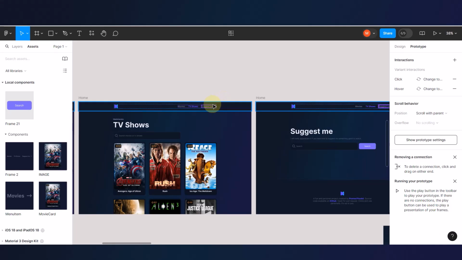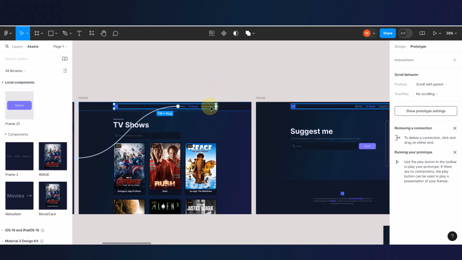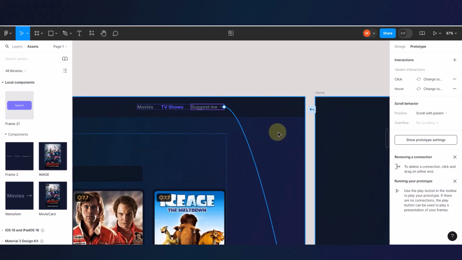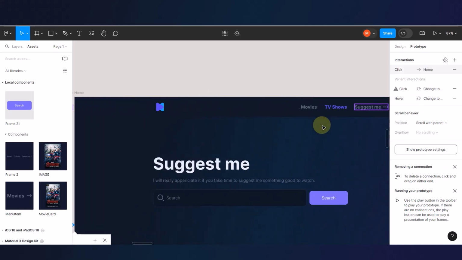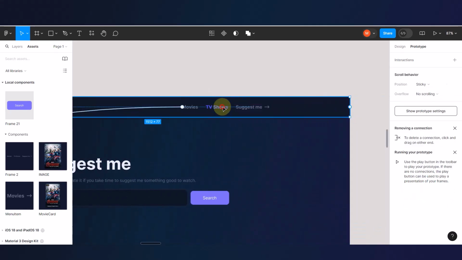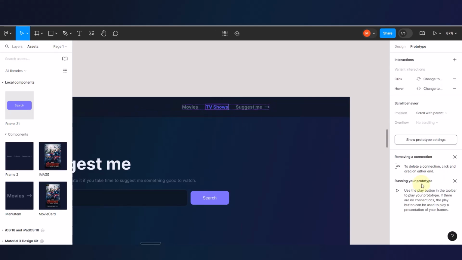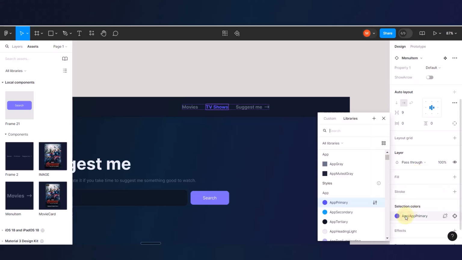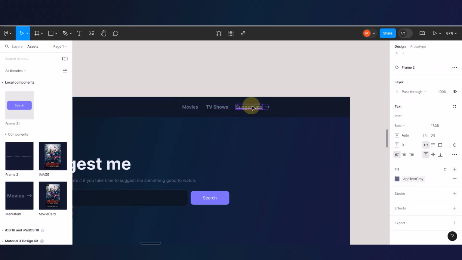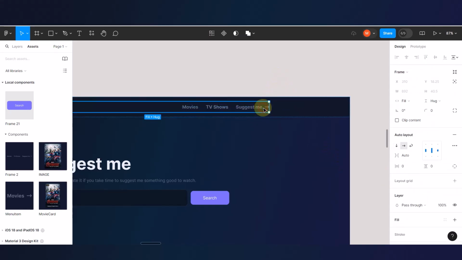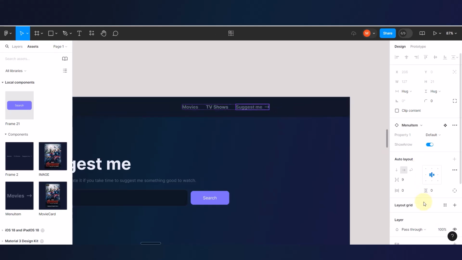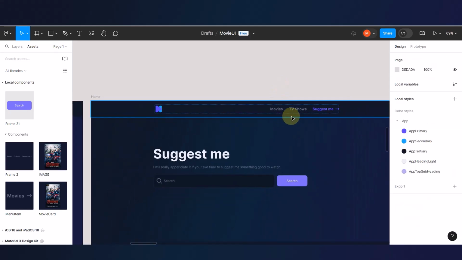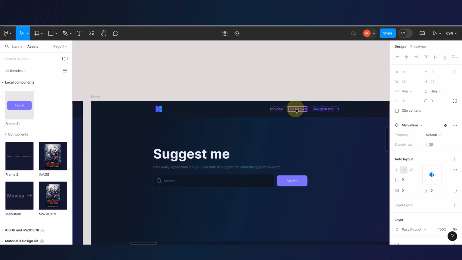Okay, let's go to prototype. When we click this one, I want you to take me here. And when we get here, this must be design. This must be like your normal app gray. And here, let me just make sure that I am highlighting both of these. And here, this must be like this.